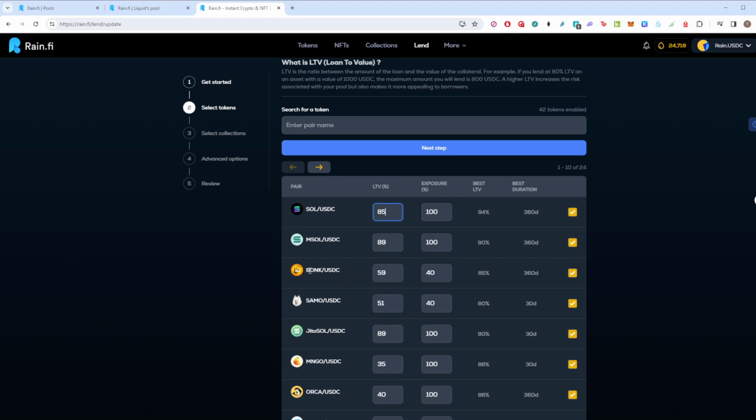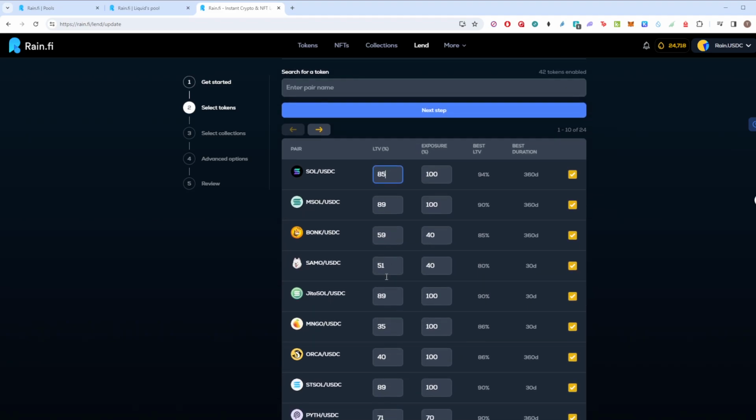For example, here with my Bonk, I'm offering quite a high LTV of 59% because Bonk is quite volatile. And I'd recommend with the meme coins, I was originally going down to about 40-30% with these coins. But again, it depends on your duration, because with Bonk and Samo being so volatile, you don't want to provide a long duration for that to be super volatile. You want to just be kind of in and out, get that return, and then reset the price in a couple of days. So with your loan to value, you want to be lower on higher volatility coins.